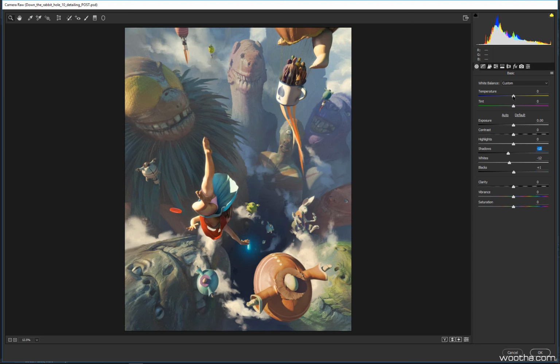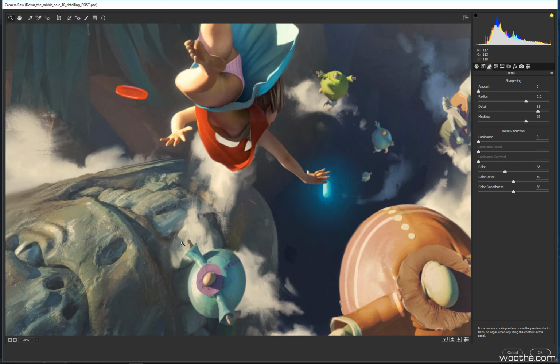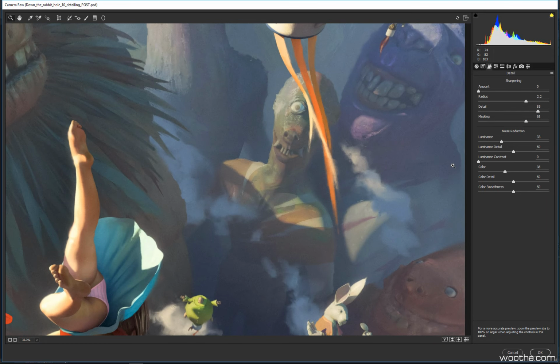This way you are going to make sure that your image displays okay on most screens. So yeah, in Camera Raw, you can basically tweak your color temperature, fix very small things if you need to, and add a bit of grain. Luminance is very interesting to remove a bit of the noise in some big flat areas.